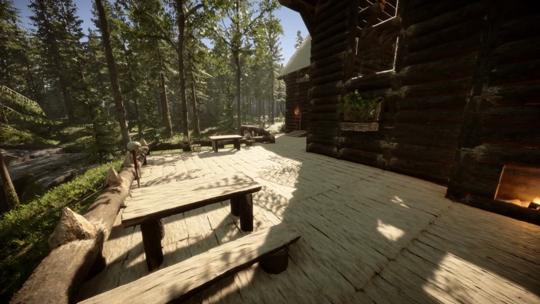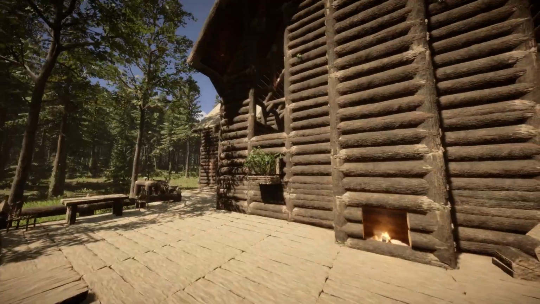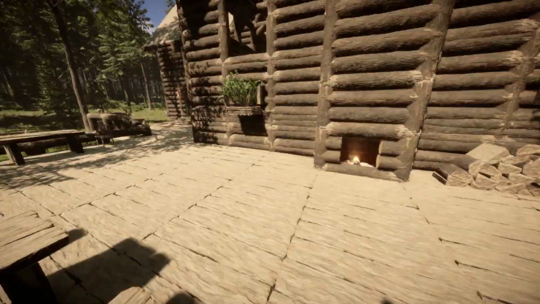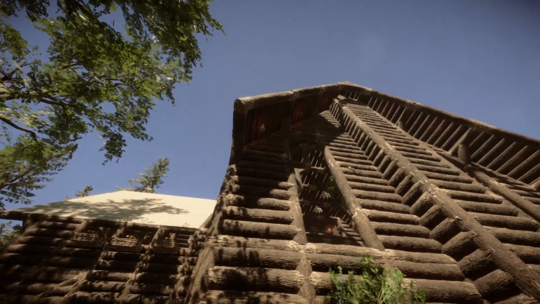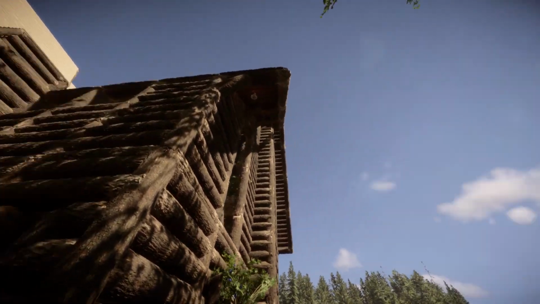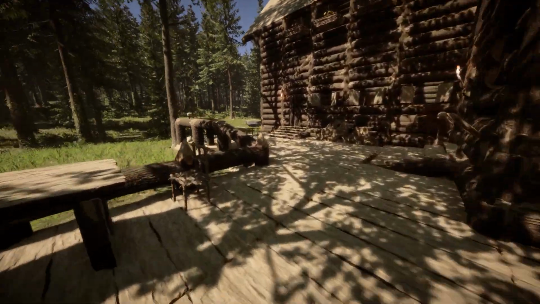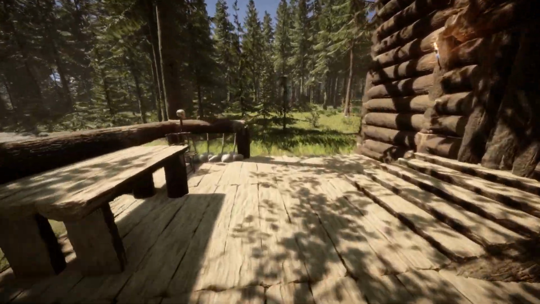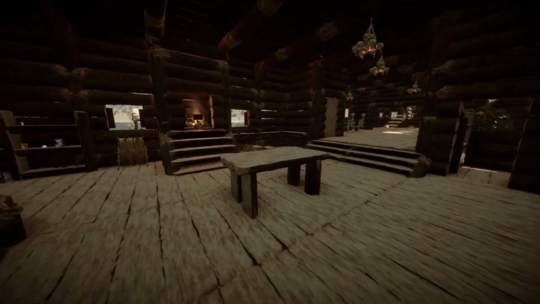Nice big windows. Get some light in there. There we go. Change the light. Now we can see it properly. Yeah, that's good. I like that. I like the overhangs. I like what you've done with the overhangs of the roof there. It's kind of overhanging a little bit. Gives it a bit of depth to it. Right. Let's head upstairs. See what's going on in here.